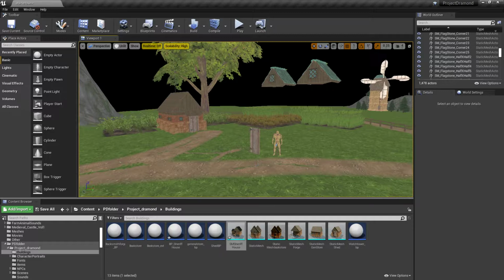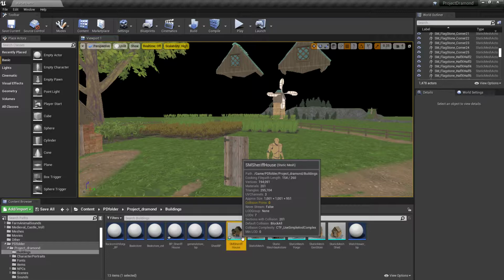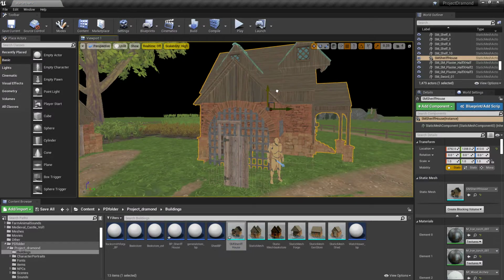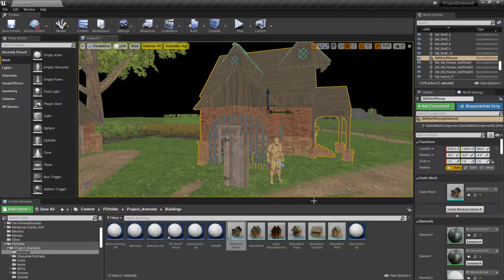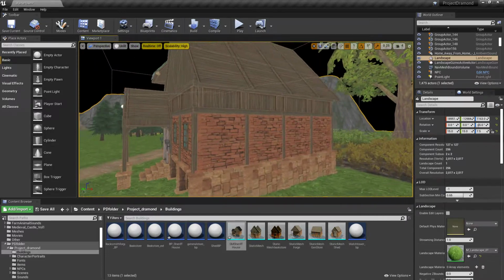And the reason I don't put the doors on is because in order to make the door interactable, it has to be its own mesh. So now we have that. There you go. Voila. One sheriff's house.